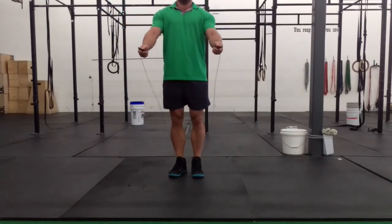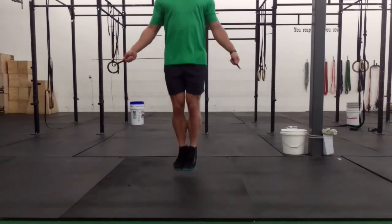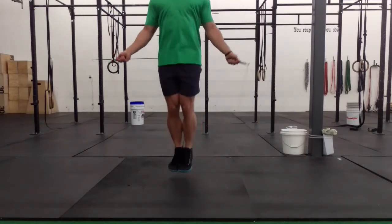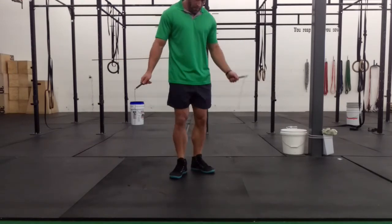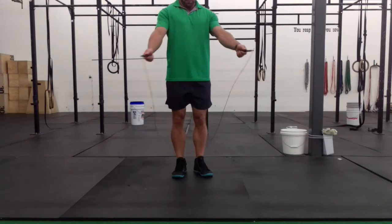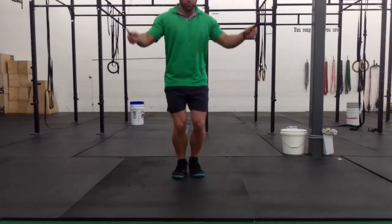Alright, so now we're going to go into some learning progressions. So here I get a little bit ahead of myself. We don't want to go into double unders yet. So before you even do a double under, you want to practice what's called the power jump. The power jump is where you jump a little higher as if you're going to do a double under, but you don't do a double under. So you see I'm just going to do some regular jumps, and then I'm going to go into a power jump. Let's take a look at this.